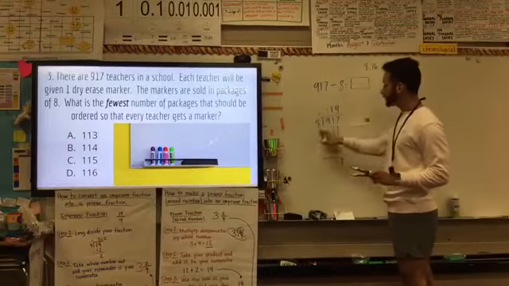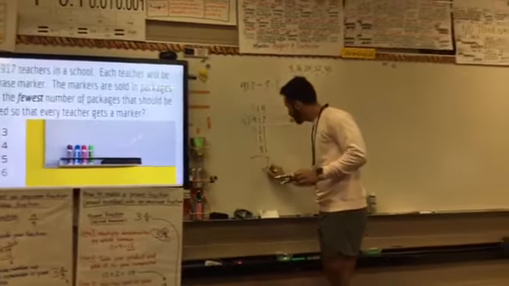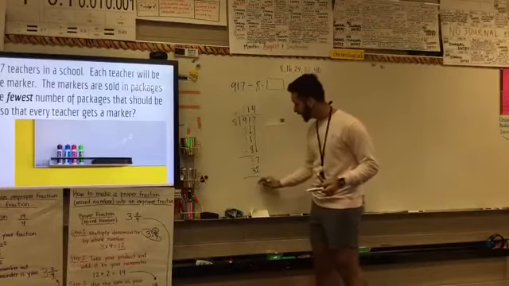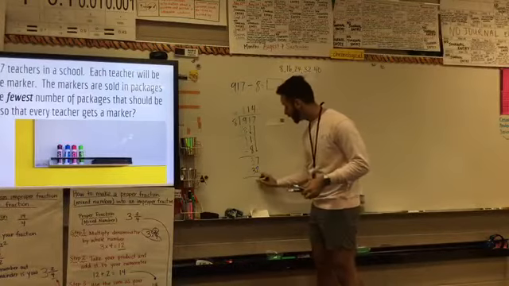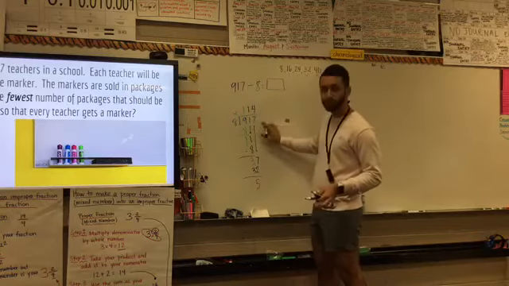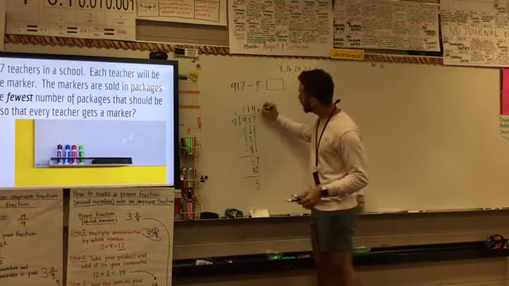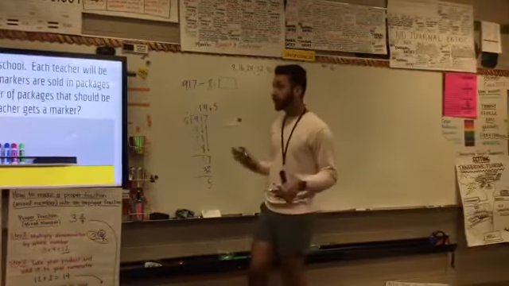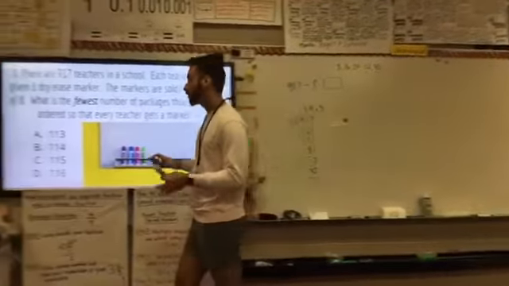Okay, 4 times 8 is 32. You're going to subtract that from the 37 that you got prior, and then you'll have a remainder of 5 because there's no more numbers here to go by. So you're going to put an R for remainder 5. Okay, so going back to this, now I want you to look at these answer choices.